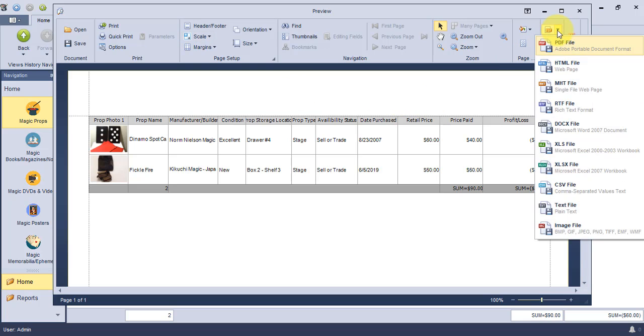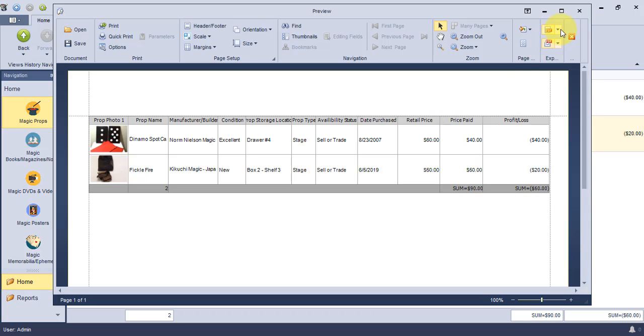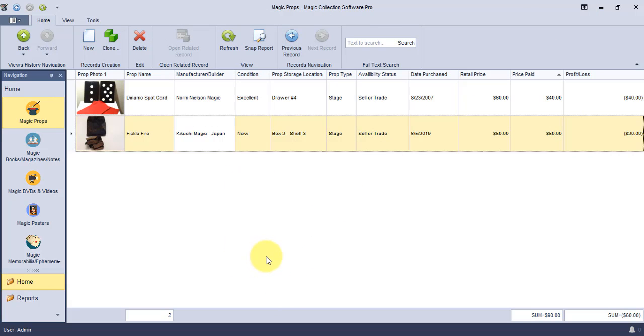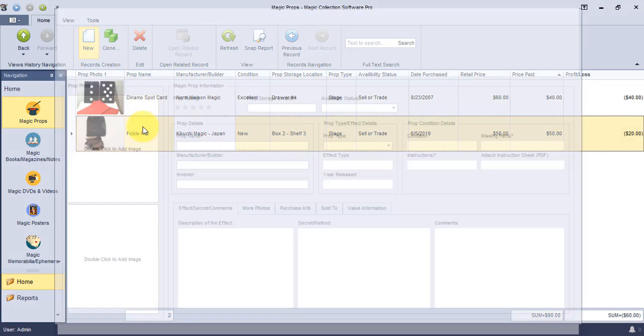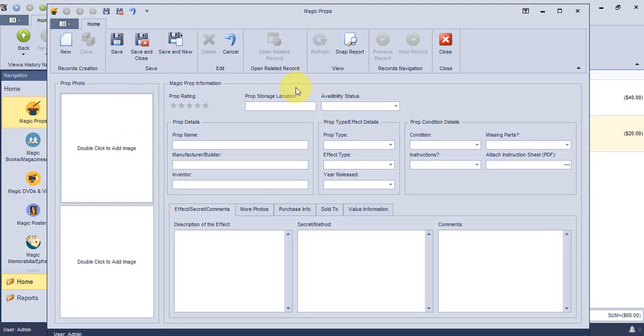And then you can also export out in PDF, HTML, rich text file, CSV for Excel spreadsheets. There are also some other Excel files here. And then you can also export it out as an image file too. So that's just a real quick little report that you can easily print out from the grid view. Now, let's get into the data entry, which I told you before. Left clicking, you have all of the fields and so forth here.